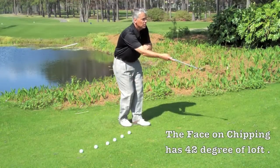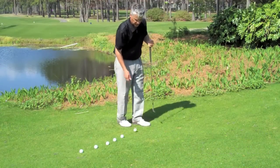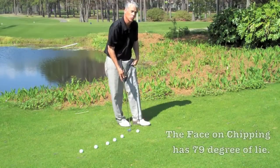It's like we're tossing a ball. It's like if I take the ball with my hand and I want to toss it to the green. Well, the same thing here. We're doing exactly the same motion.